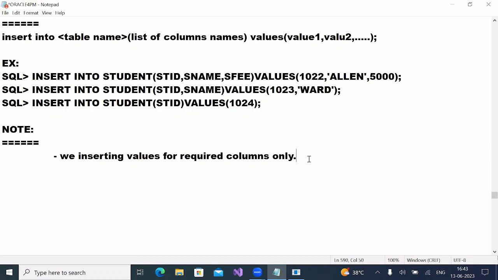But sir, suppose you are asking, how to insert data dynamically into a table? So the next method is how to insert data into a table dynamically.